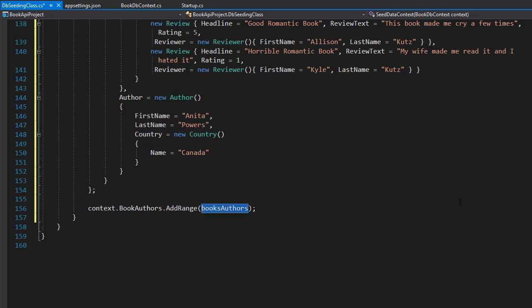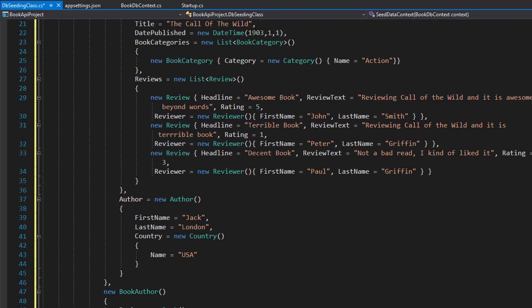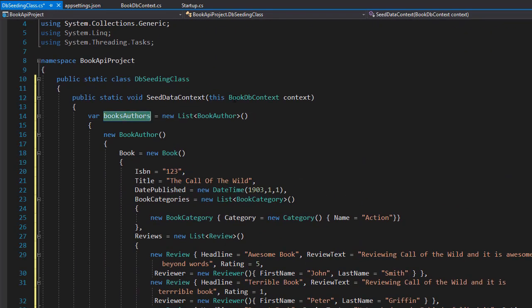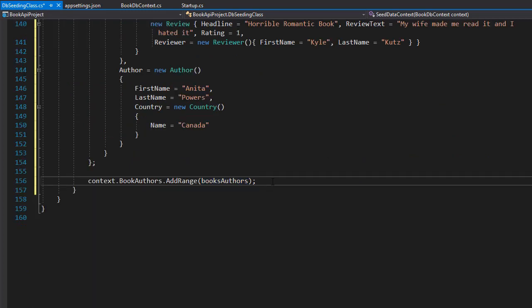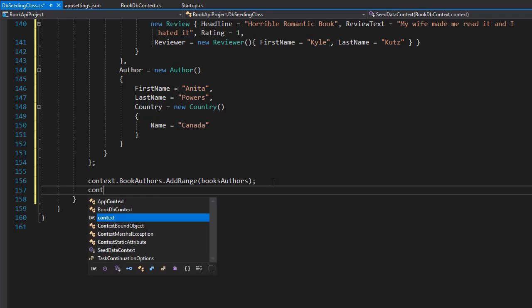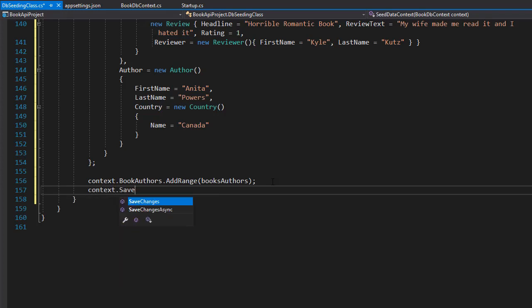So this is basically just a deeply nested list that we created right here. That's our variable. So this adds it to the context, but it still doesn't save it. In order for us to save it, we need to actually call the method SaveChanges on the context. So context.SaveChanges. And with this, we are ready to see the database.